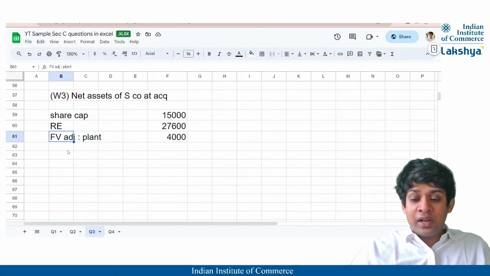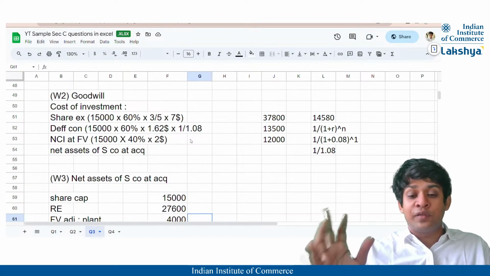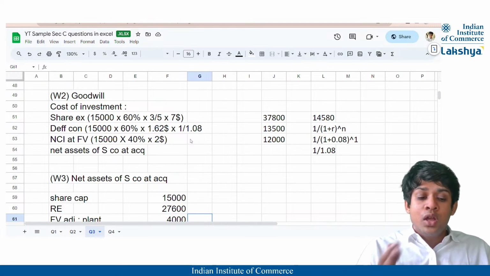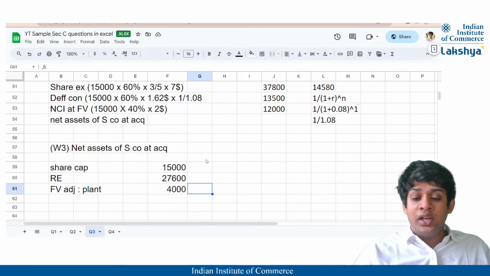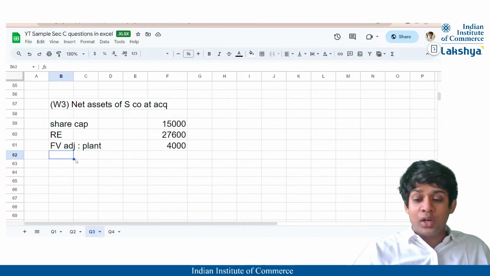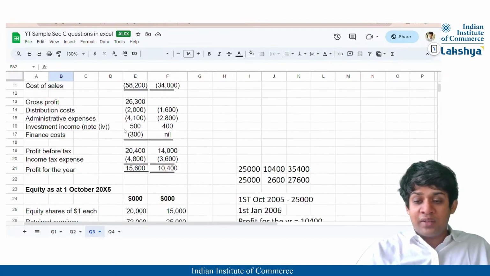If in case there was a fair value depreciation, it will be charged post acquisition, but we are not calculating post acquisition because we are not preparing the statement of financial position. I don't want you all doing unnecessary work because you have a limitation on time when completing the exam. So only do what is required to be done. So fair value depreciation we are not doing here, because anyway we have to identify only at acquisition, right?